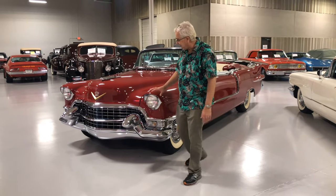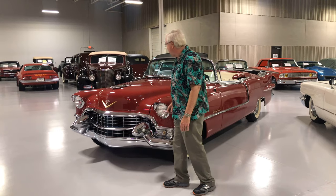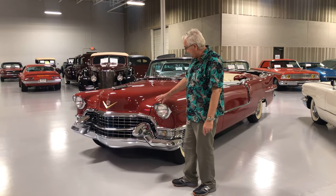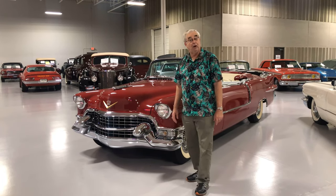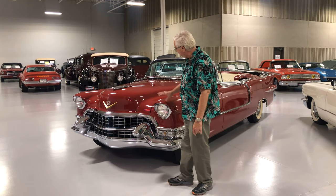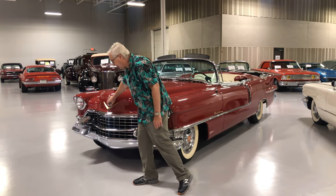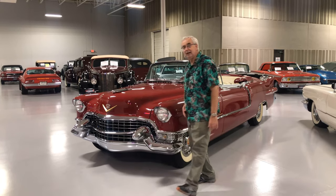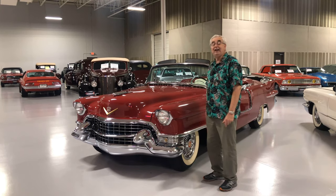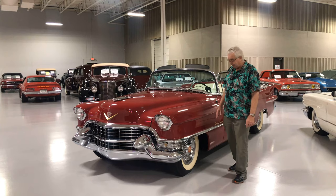I mean, look at the size of the grille with the Dagmars, which was prevalent on the cars from the mid-50s for Cadillac. 1955, of course, everything is still 12 volt, which is really nice, but just look at the quality overall look of the chrome and the gold and the Cadillac emblem right here in the middle of the hood. It signals that you are someone that has class and style. If you had one of these cars, it definitely would be that.